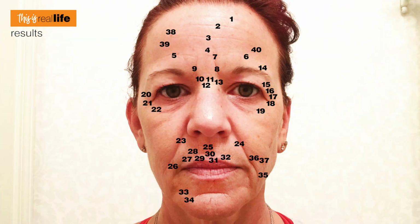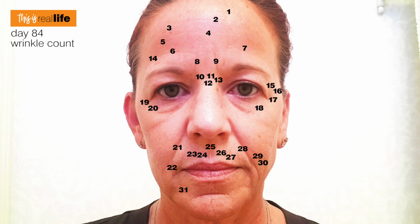I counted the wrinkles of the front of my face. I didn't take the time to sit there and count the left and the right side. Ain't nobody got time for that. There are too many wrinkles on this face for me to count them all. But I counted them on the before front, and I just got done counting them on the after front. And 31, can it be? We'll call that 32. I see 32 wrinkles on the front of my face.